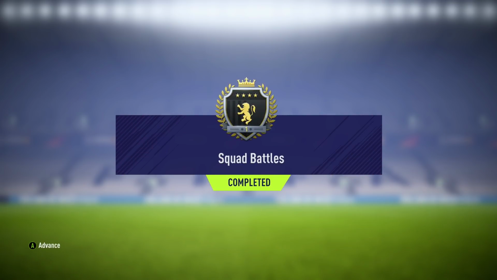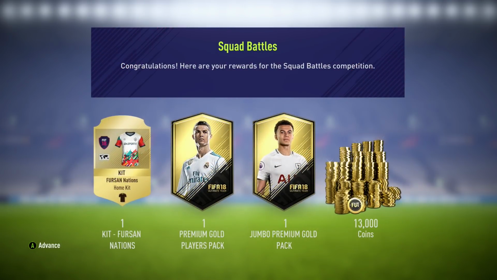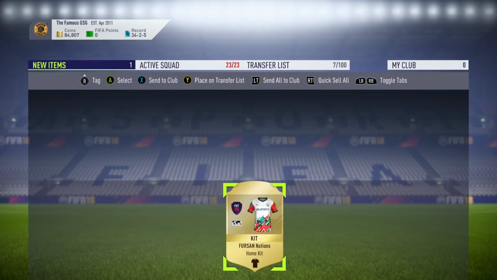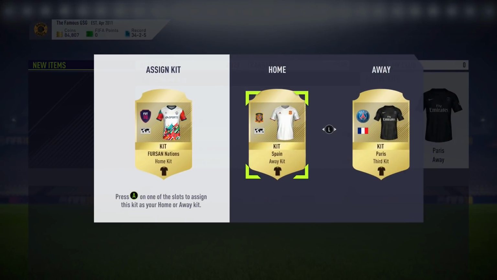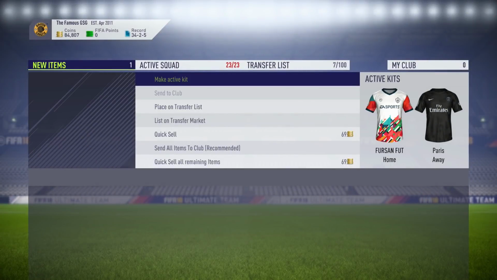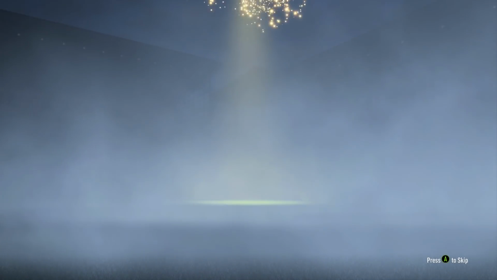But there was also another thing happening at this stage, and that was I'd completed, I reached the stage where I get my squad battle rewards, so I went out and picked those up. We'll get that special kit, we'll get 2 packs and 13,000 coins, and I think I played 7 or 8 squad battles last week, so I think that was a nice little reward. I think I ended up in gold 2. If I'm right, something like that. So we get that special kit, and we get 2 decent packs. Not any packs where I expect to get anything big, but still pretty nice to get those.